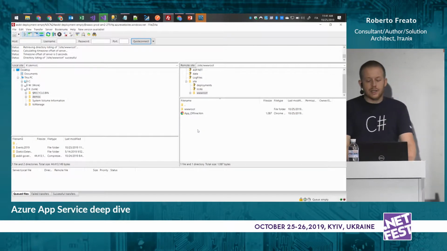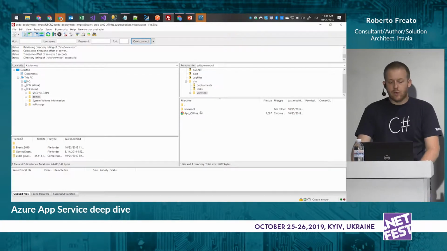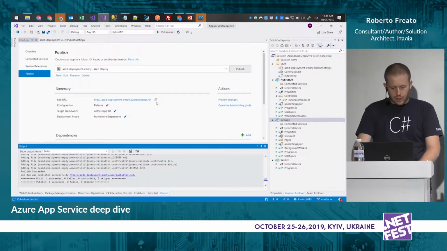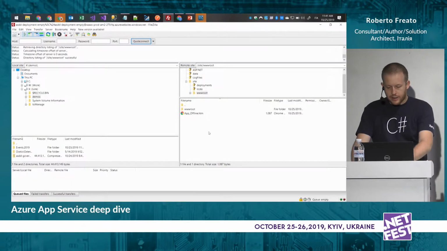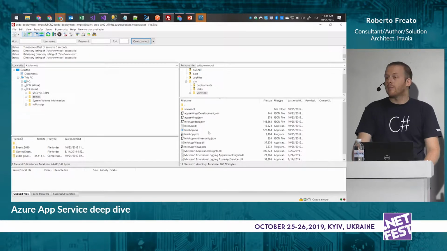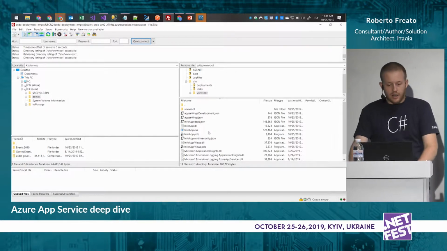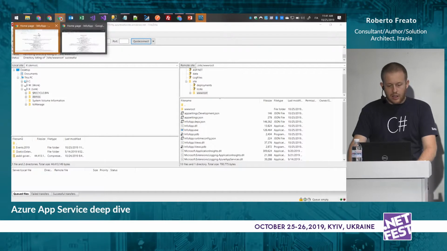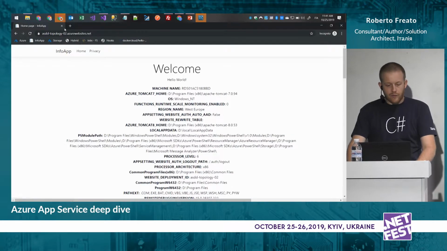Okay, now it's publishing, probably because of this folder. Let's press F5. Okay, it published by another method.